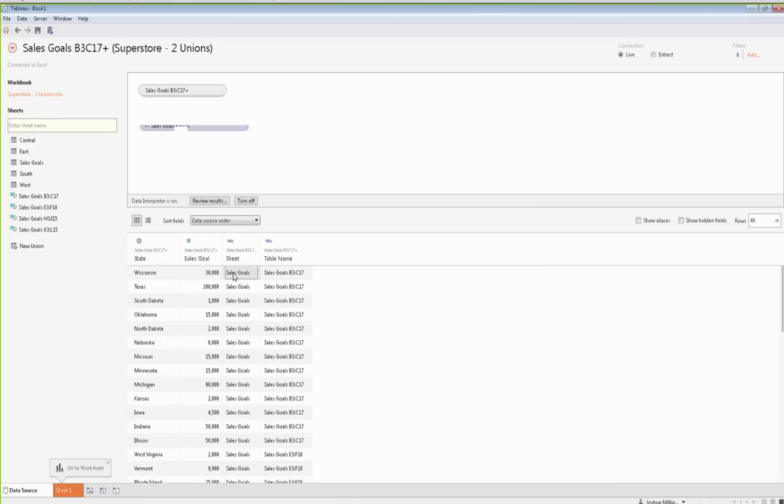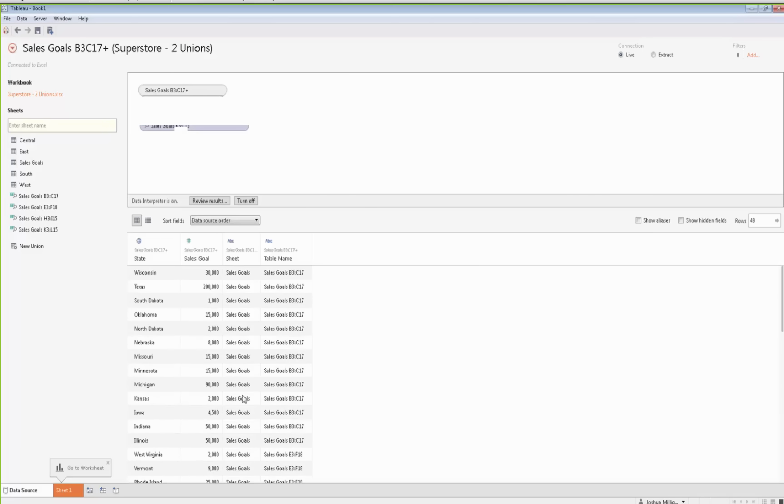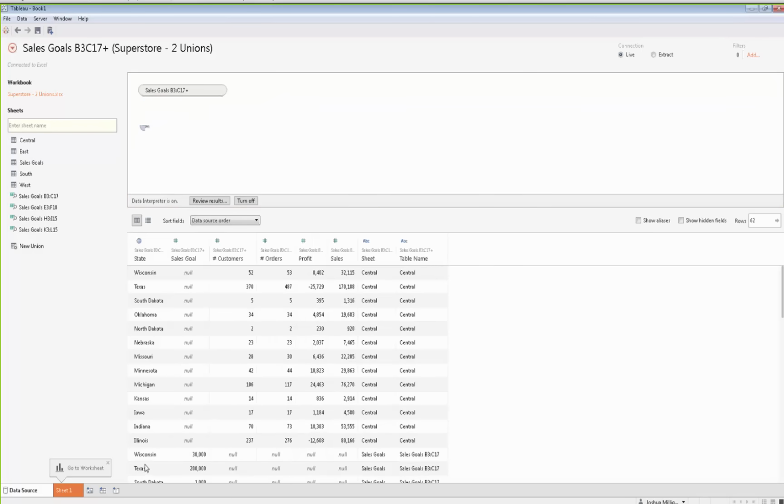And you'll notice here's a case where it gives me the sheet name as sales goal, and then it gives me the table name as the range in Excel that it recognized as the subtable. So that may or may not be useful, but definitely good to know that it's there. Then I've got my Central, East, South, and West tables, and how do I get those out there? If I were to pull that in and union it, that's not at all what I want, because state was the same. Well, it actually works fine because it just brings in sales goal and keeps my other columns.